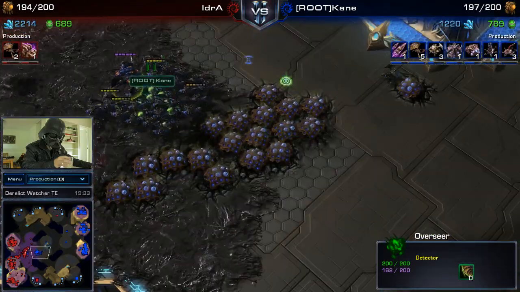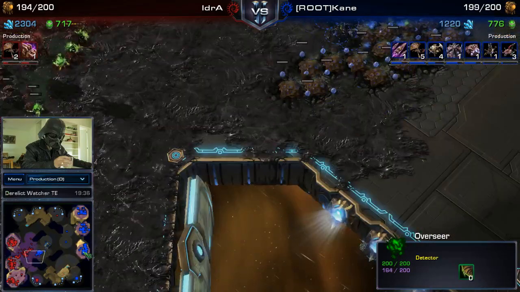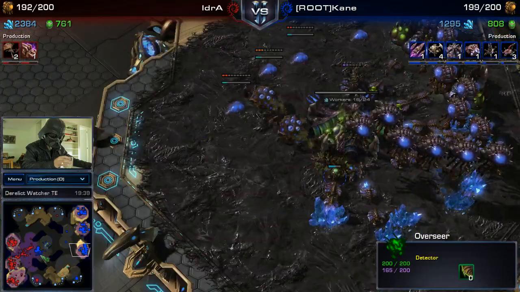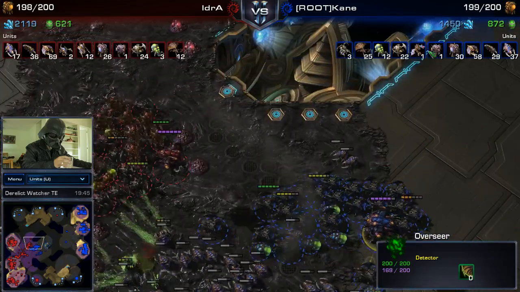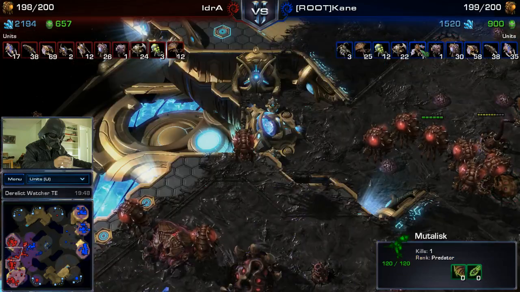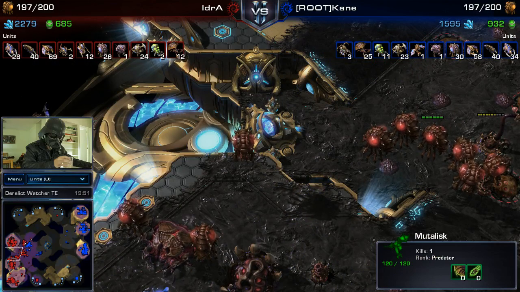Where are his mutas? I thought that the mutas would be flying around. I'm not entirely sure where they are. They might have actually gotten killed. If we bring up the units tab, he only has 1 muta left, which is apparently right here.